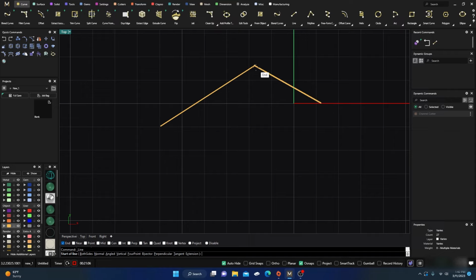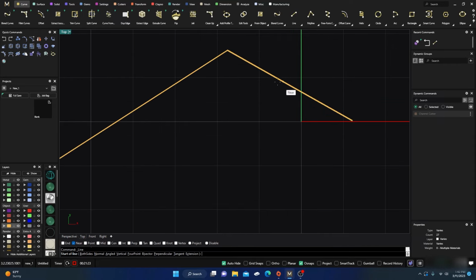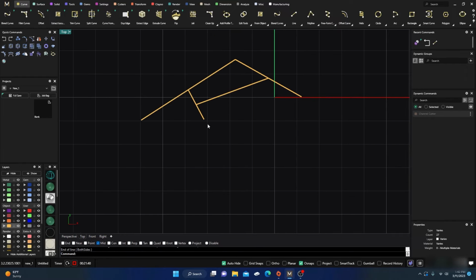So any end point it'll snap to, which is very important, and we'll discuss this in the videos coming up. And you can put near, which will snap it, even if you go off a little bit, right to the item. Any near, okay. And then point, we don't have any points out there. Mid, you can click on your mid snaps, and it'll snap to the mid. So I can snap to this mid, to that mid, so those are very useful.